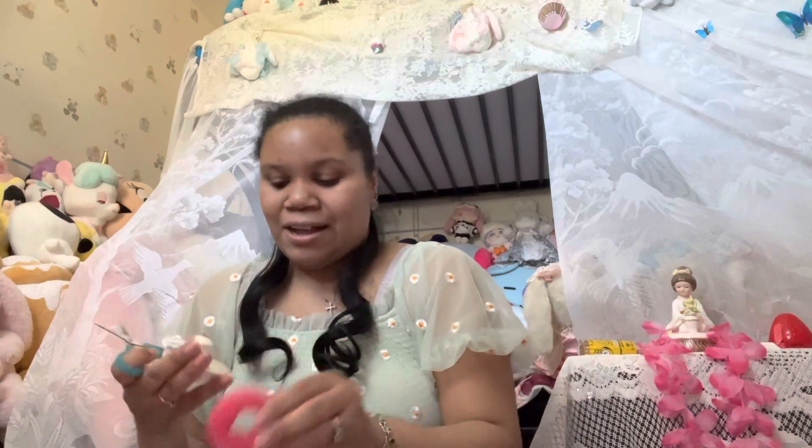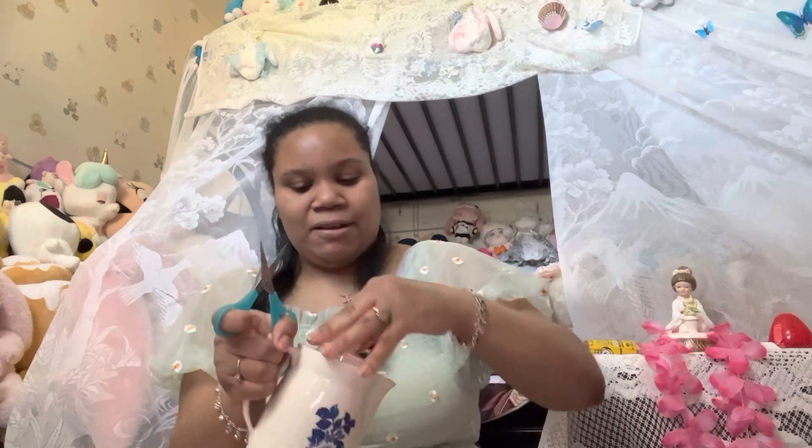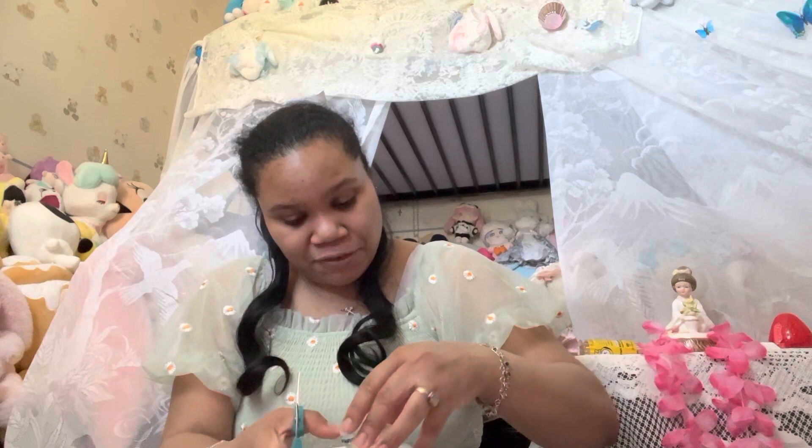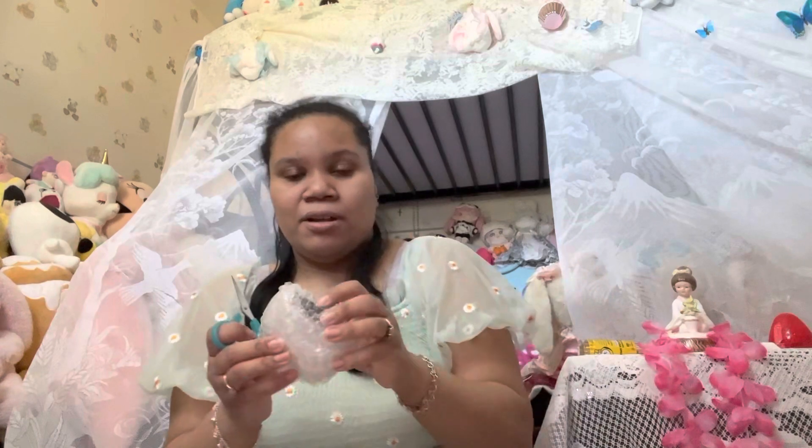They packed this pretty well too. Oh, isn't this cute? I don't have to take this stuffing out, but look at this — this is so cute. It's Japanese. It's a little tea kettle. And I think this is the lid that goes with it — yes, here's the lid. The lid is just as cute as the bottom. It'll go on somehow — I'll figure it out. It's supposed to close and be like that. And this is the wire that it came with. So this is pretty cool.